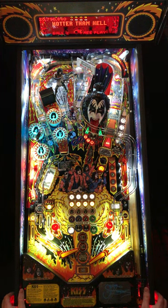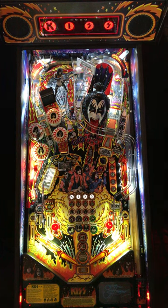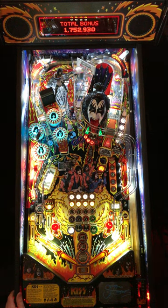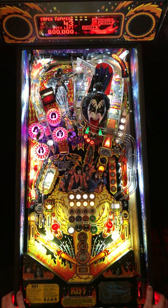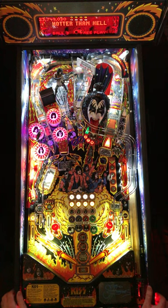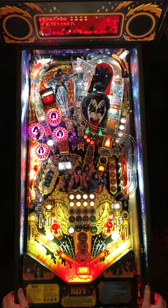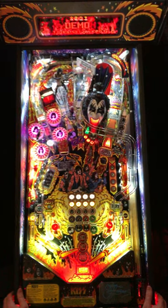And I don't know why they don't put more stuff like that in the game, but they gotta be cheap. This game has a retail of damn near $6,000, I think. And you could still buy it from Stern. Maybe it's like $6,500 is the standard price on it. With all of my little modifications, I think I put about $6,000 into this game.